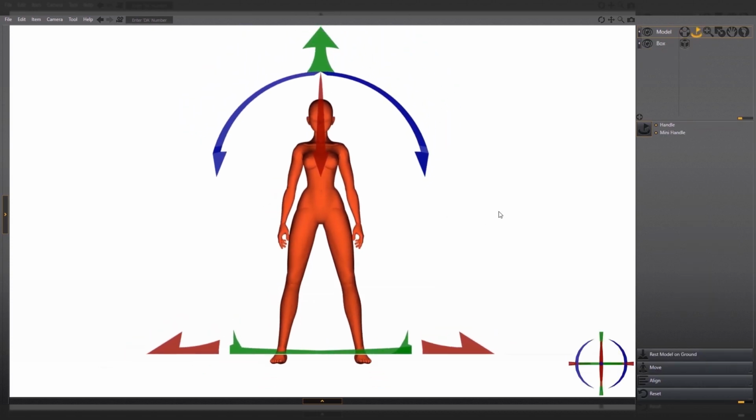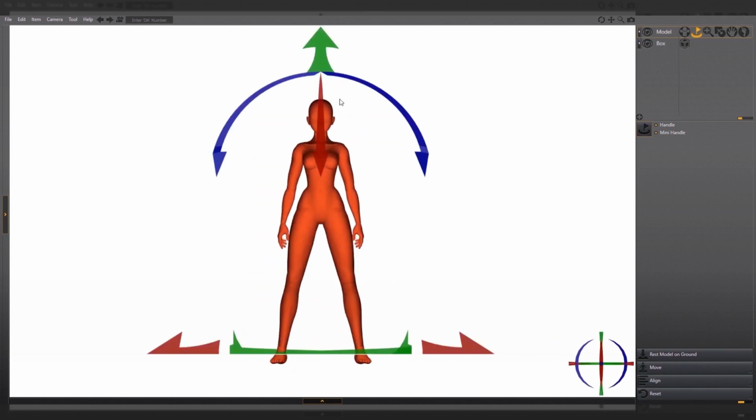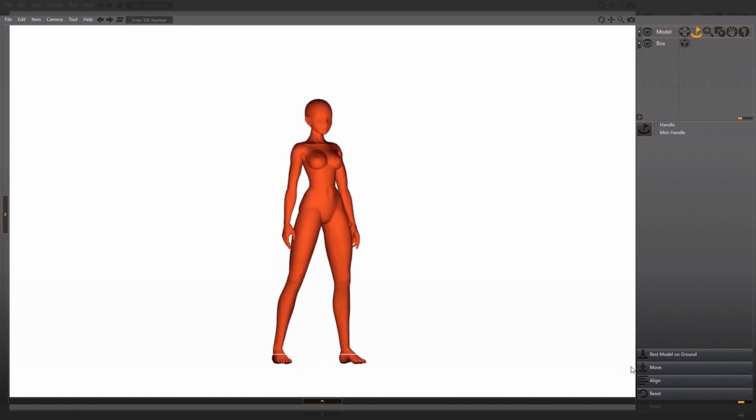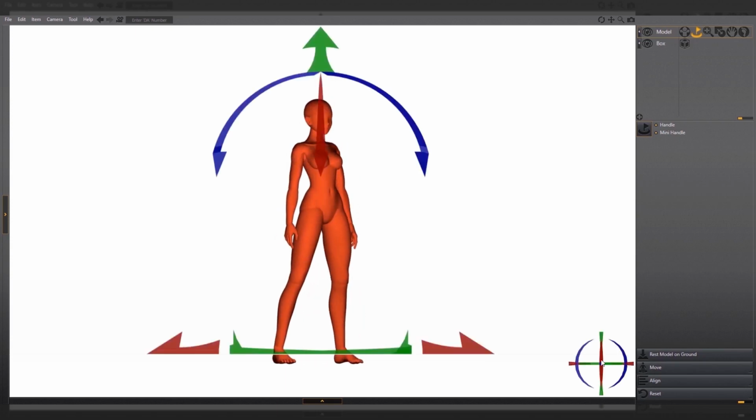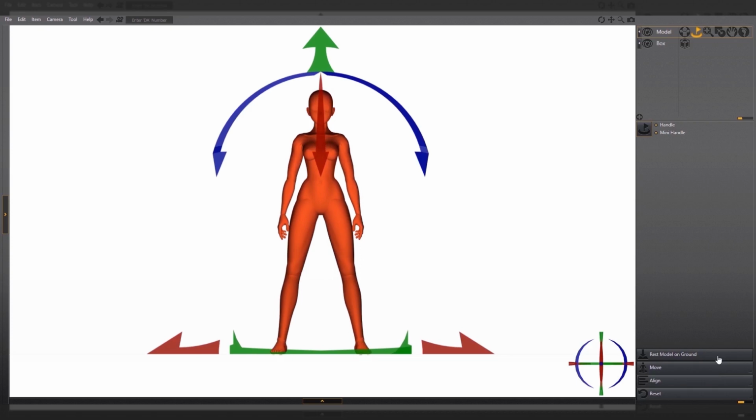The arrows on the different rigs very clearly show you where you can move, rotate, and tilt your model in each direction. You can choose to use the rig that surrounds your model or the mini rig that appears at the bottom right hand corner. This can be helpful so you don't have to rotate or adjust the zoom of your view too much while you're working. However, we're not going to do anything major with this tag yet, apart from mouse over to the button that says Rest Model on Ground, and click that to make sure we're working with a fully grounded character.